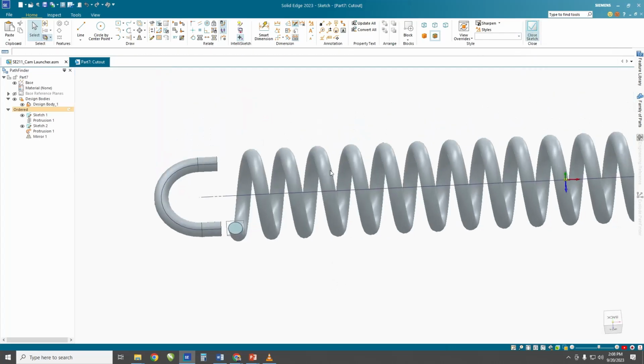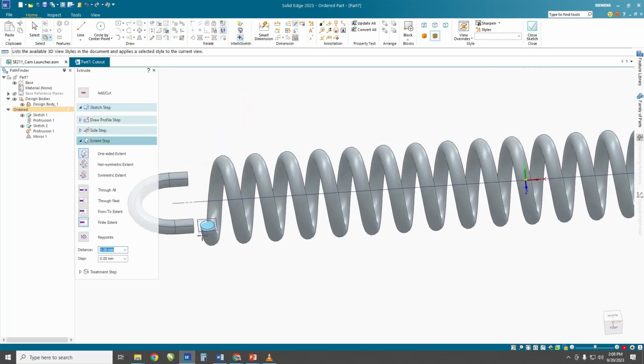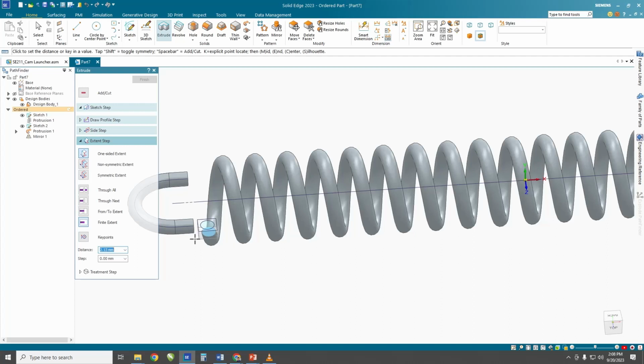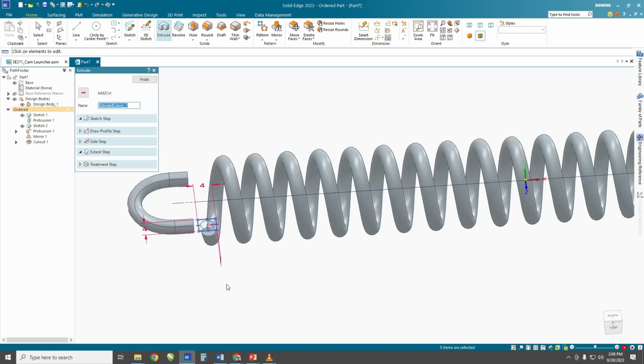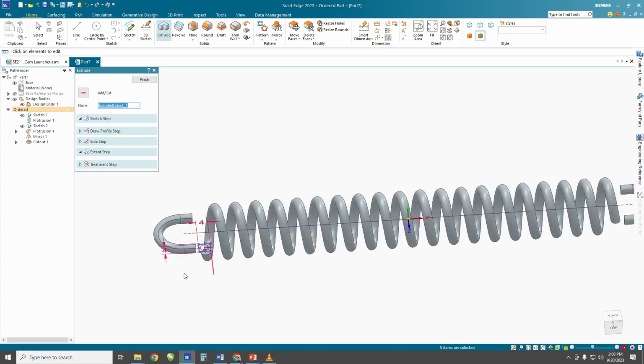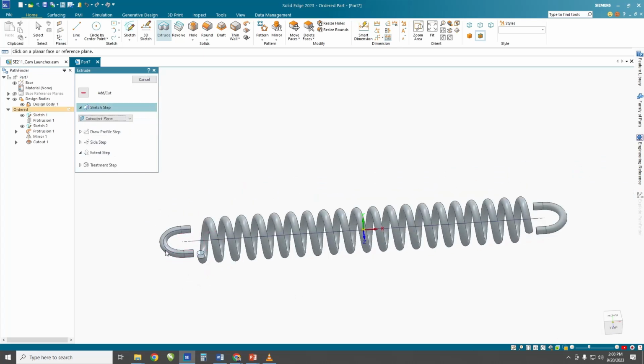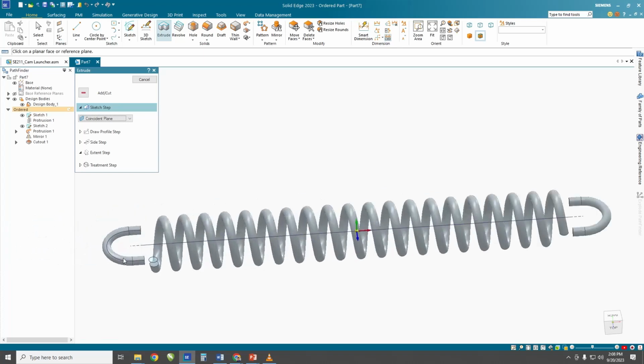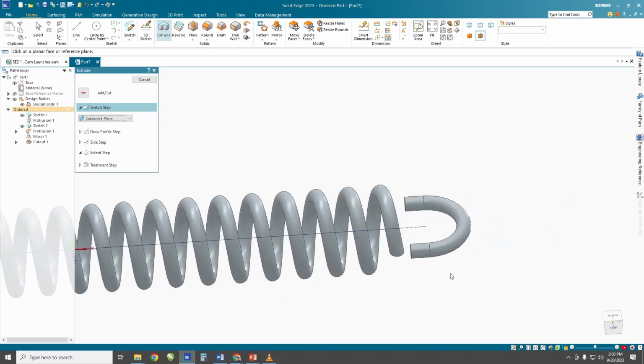All right, so now that that's finished, I can go down. I think 2 millimeters is what we need to go down here. So we'll cut down 2 millimeters in that direction. And I will need to do the same thing to the other side. The problem is this is going in the opposite direction, so I can't just mirror it.